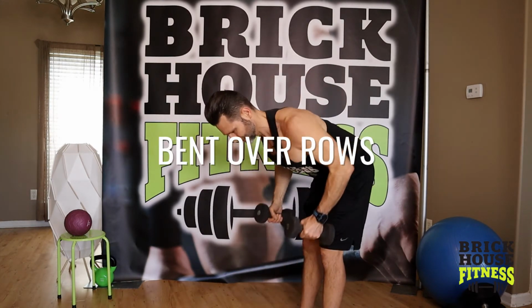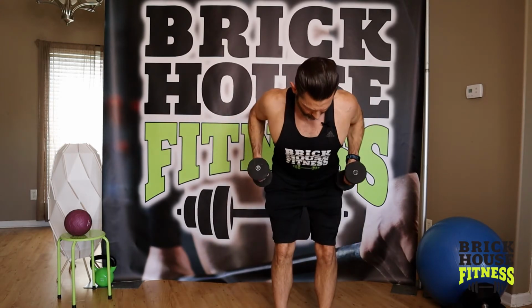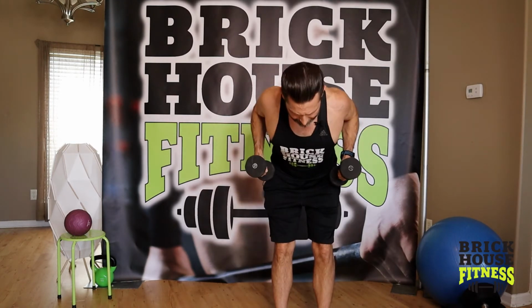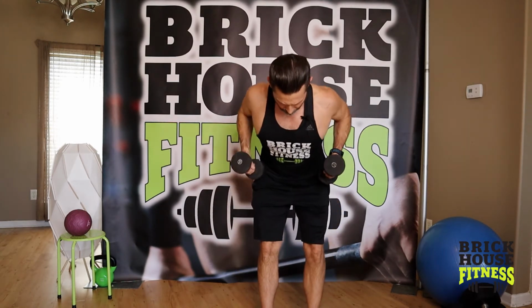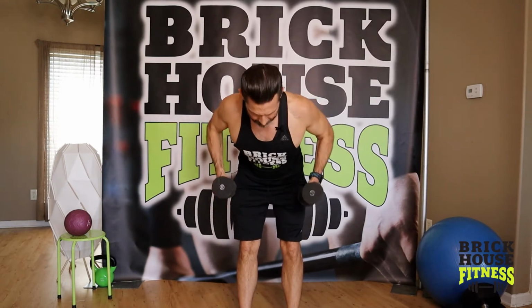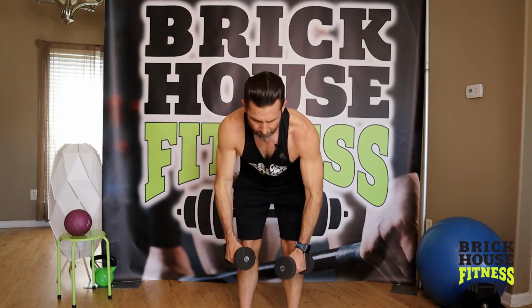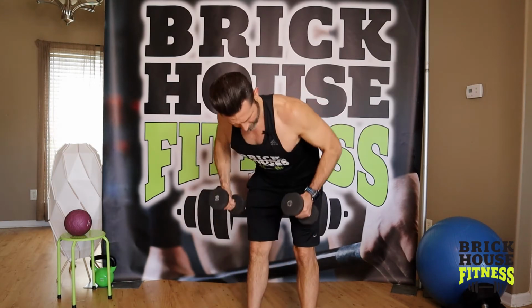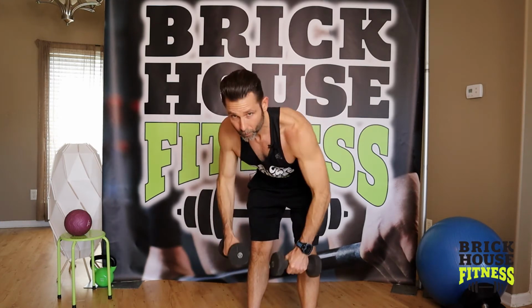Big squeeze. Breathing out on the way up and squeezing those elbows together. Focus on between your shoulder blades. Five more. One more.